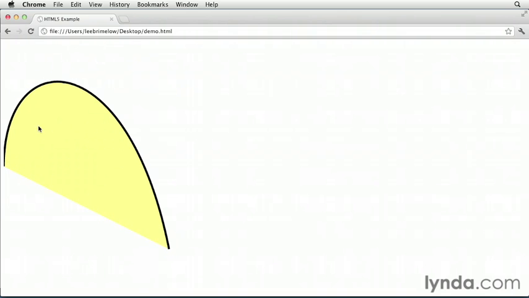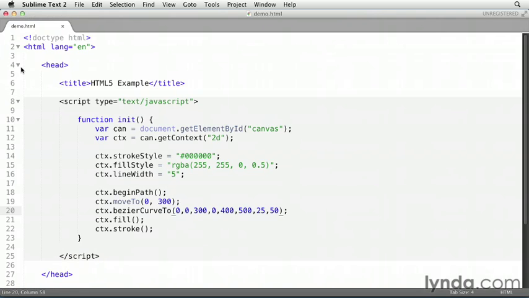Let's refresh. So now you can see we have more of a free-form curve because, again, there's now 2 control points that are actually controlling this curve. And this is pretty similar to some of the functionality you have in the ActionScript drawing API, but essentially you can use quadratic curve to if you want to draw a simple curve with only a single control point. If you need 2 control points, then you would use the Bezier curve to method. But that's the basic overview of some of the drawing API features that you have. And again, if you've come from an ActionScript background and you're used to drawing using the Flash drawing API, it's not going to take you any time at all to get used to doing those same things here in the HTML5 canvas.